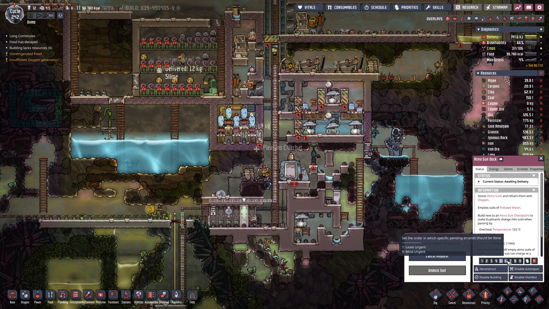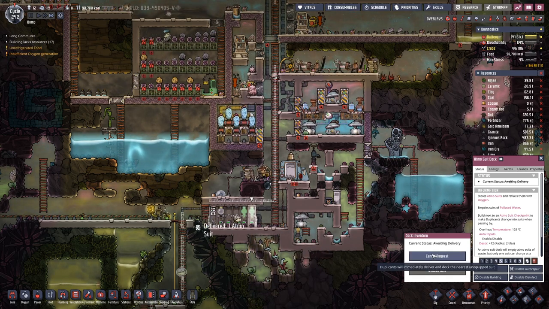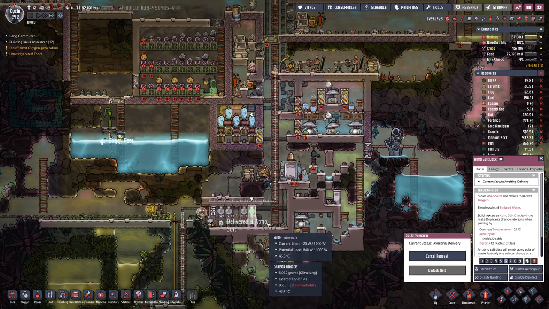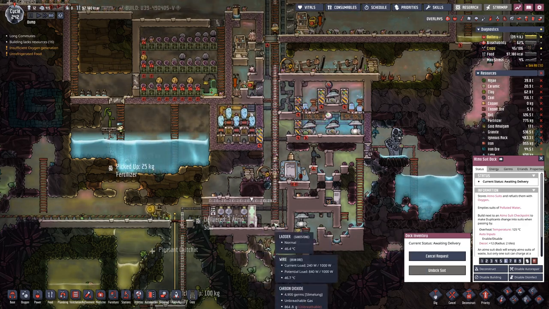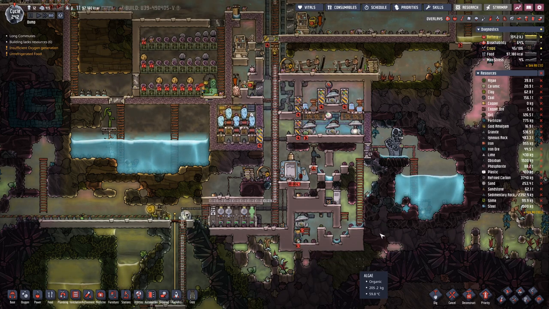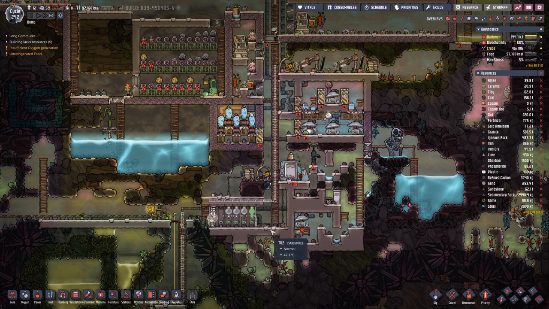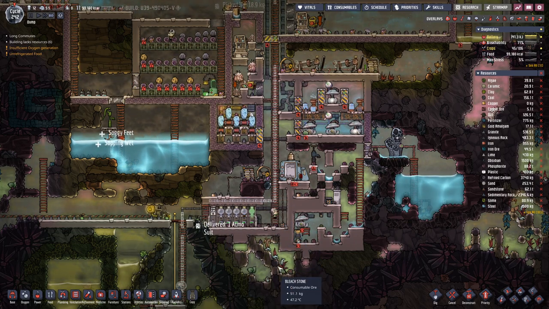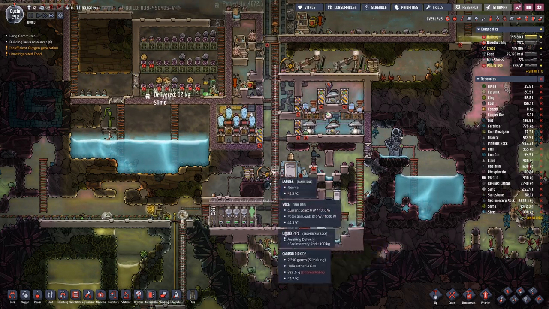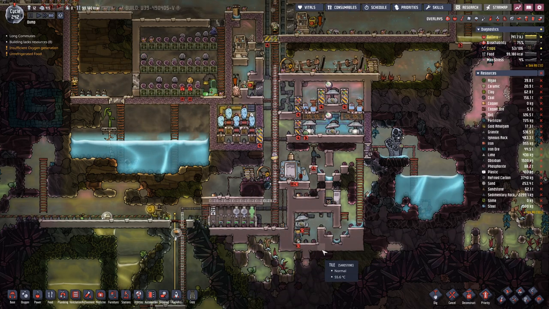Maybe up the priority here a bit. Deliver a suit here as well. Be a short one suit. We had the exosuit forge standing here, but we deconstructed it because we were constantly short on power.